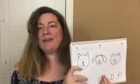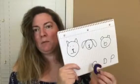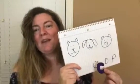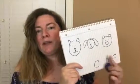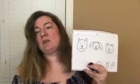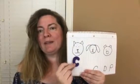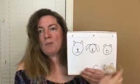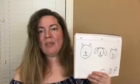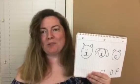And so I would lay this out one lesson at a time for my daughter. Well, my daughter is the one I use this reading program on. So I would have all 3 letters waiting for her, plus all 3 objects in the morning. And the first thing you need to do, of course, is show them what you expect them to do. So C goes with cat, a D would go with dog, a P would go with pig. And so then every morning I would have a new one for her, and I would pick different objects.